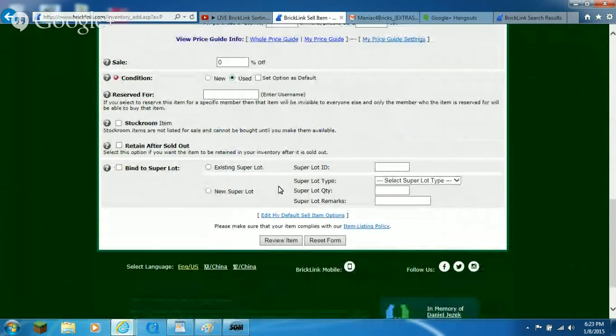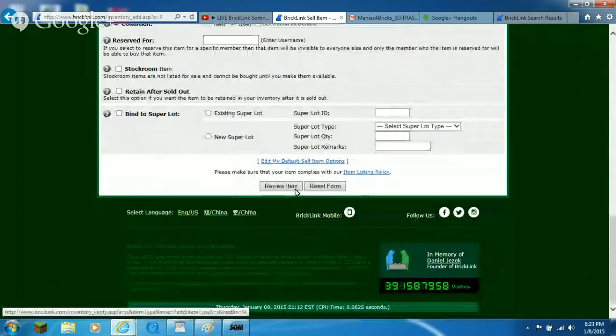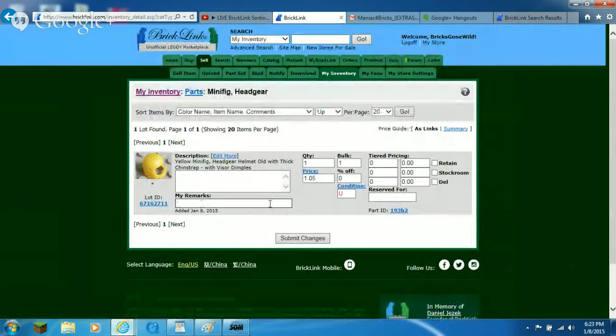Wouldn't that be crazy if somebody had a new classic space helmet? That'd be crazy. I mean, it's not impossible, but it could happen. Oh crap, I forgot to put it in. It'd be weird to happen. Most people wouldn't really keep sets sealed for almost 30, 40 years, and then finally show it up as new and sell it. It's a rare thing to happen.